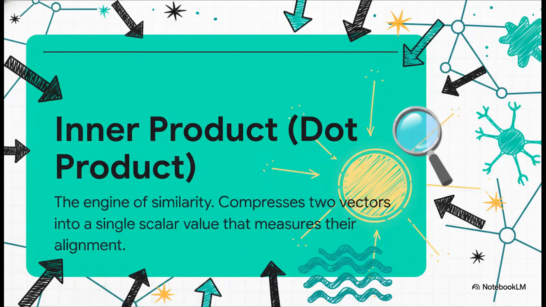Okay, the inner product. I like to call this the engine of similarity. Seriously, it's the powerhouse chugging along behind every single neuron activation in a neural network, every weighted sum you can think of. When a facial recognition system scans your face and checks it against a database, what's it really doing? It's using this exact principle. It's measuring the alignment between feature vectors to find that match. It's all about finding that resonance, that connection between different pieces of data.